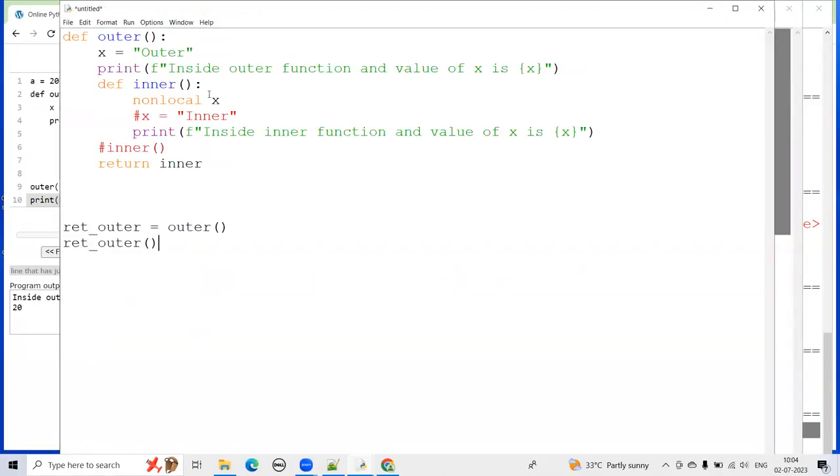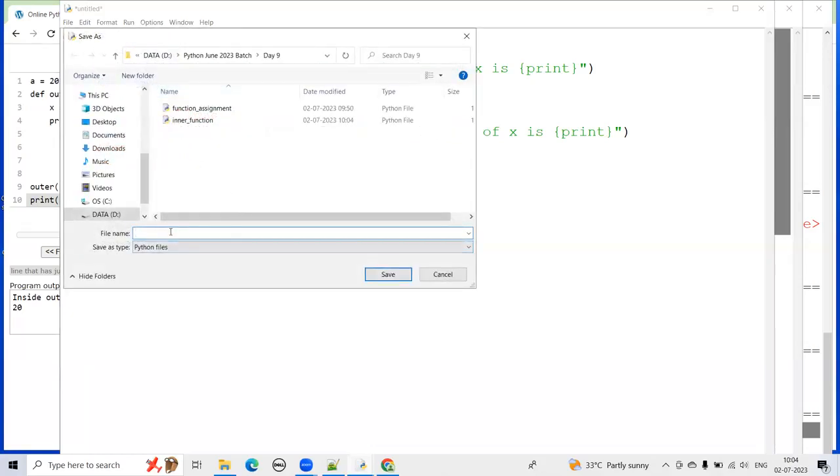Here, let's say I've removed this nonlocal x. Even if it is there, fine. Inside this print function, I'm not printing x. Let's say I'm printing only print. It is built-in scope here. Let me call it built-in scope.